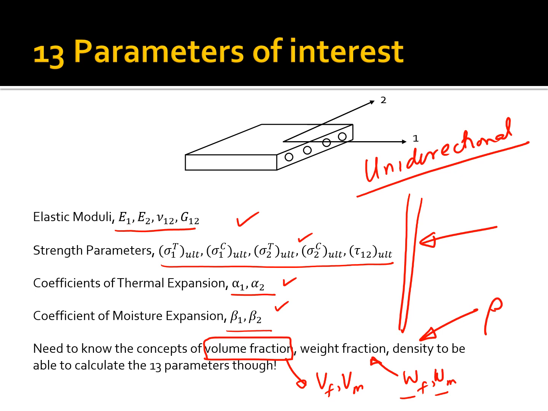That involves E divided by rho type of qualities, right? Or we need high specific strength that requires ultimate strength divided by density. So we want low density and high strength and high moduli. So in order to figure out how good these materials are, we do need to calculate the density.